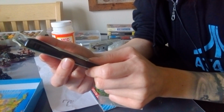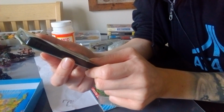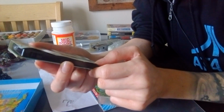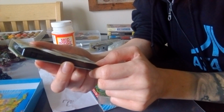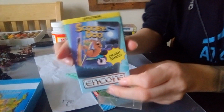Features all your favorite cartoon characters: Elmer, Shaggy, Daphne, Fred, and of course Scooby-Doo. Game features: number two chart position, a host of magazine awards. Okay, so apparently it was very well scored in magazines. Follow Scooby's adventure through four superbly smooth scrolling screens. That's only got four screens on this. Yeah, must be the shortest game ever.